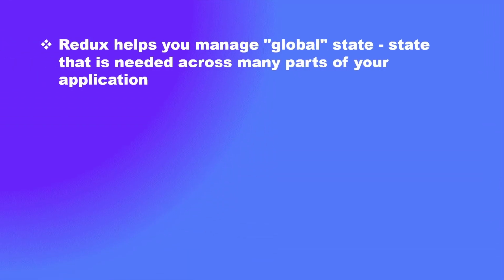Next, why should we use Redux? Redux helps you to manage global state. As I previously mentioned, it is a centralized store. Here we have explained this as a global state. So we can access it anywhere in the application, so there will be no confusion. The state is needed across many parts of your application.